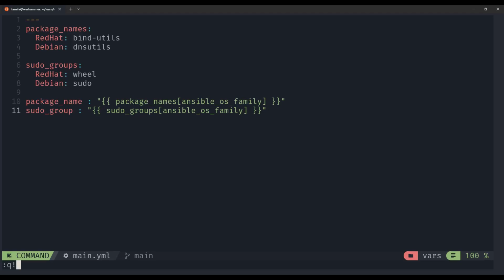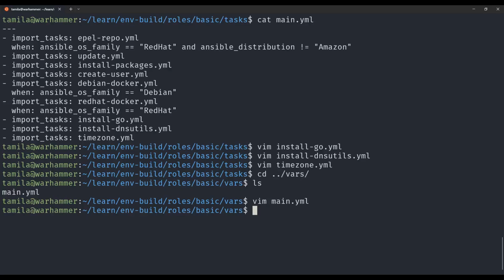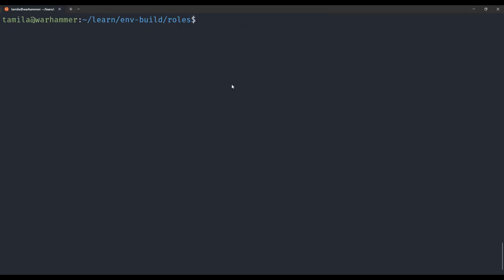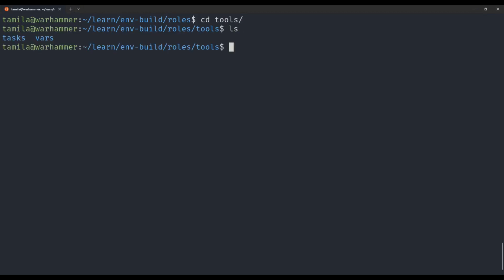Let's move on to the tools role. Now that we understood the role of basic, let's go on to the role of tools. This role also has a similar structure of tasks and variables. Let's explore the task directory.